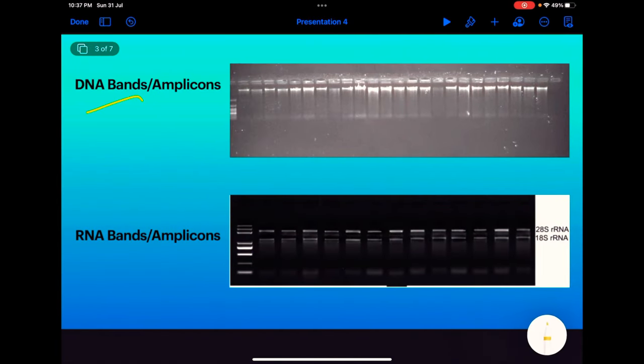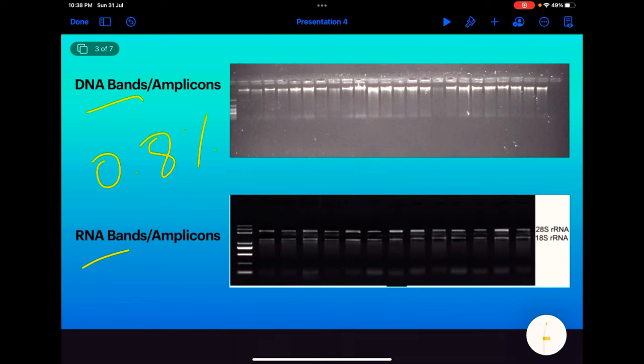This is how DNA and RNA bands look like on a 0.8 percent agarose gel. In this picture, one microgram DNA in each lane along with gel loading dye was loaded, and after half hour the gel picture was captured with the help of documentation unit. If you get a fluorescent appearance in your lanes or some smear in your DNA bands, there might be RNA or protein contamination in your DNA samples. In this second picture you can see there are double bands in case of RNA. These bands are two forms of rRNA: 28S rRNA and 18S rRNA, that is ribosomal RNA.